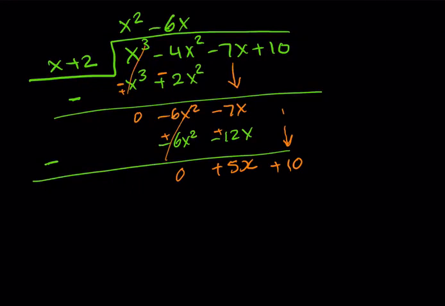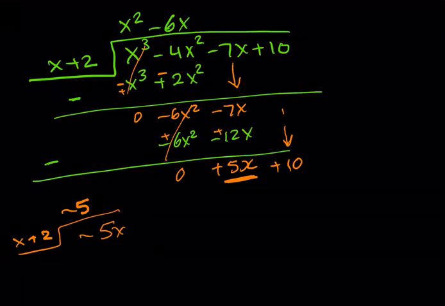And then the leading term is 5x. So 5x divided by x is plus 5. Yeah? If that was minus 5x, then when we divide by x plus 2, it's going to be minus 5x divided by x is minus 5. It just happened that all the examples here are plus. So I just want to mention to you, if it's minus, then it's going to be minus.